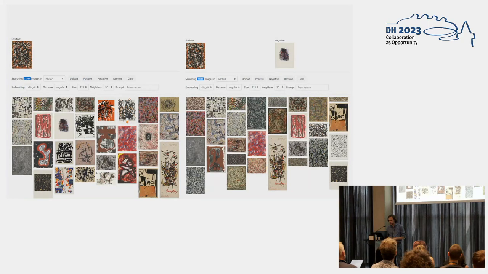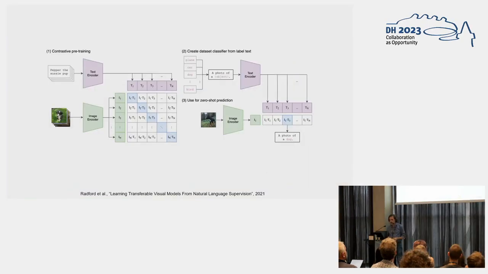Since it came out, we integrated CLIP in these models. You all may know it because it's a very famous OpenAI product, and it brings together digital humanities somehow, because it brings together the text world and the image world, and builds a matrix between them, so that you can search images with a text prompt, or you can also get words by images, or you can make descriptions, which is also good to make metadata automatically.